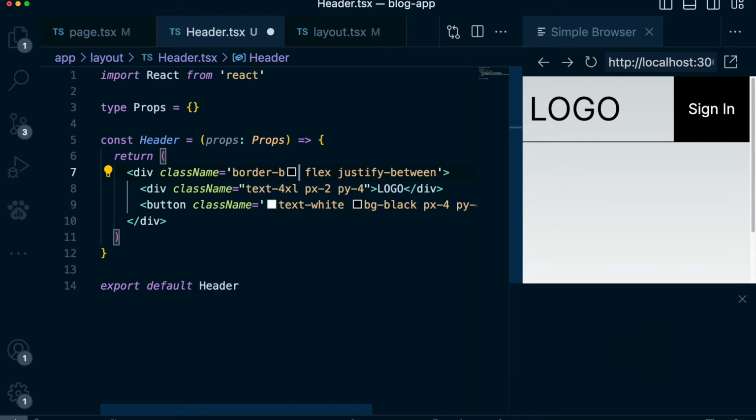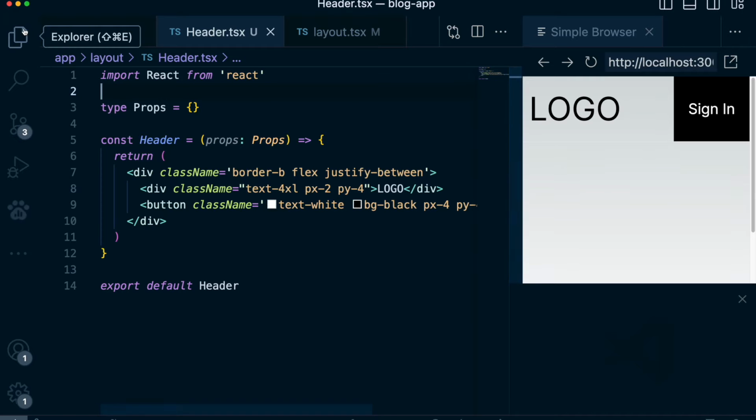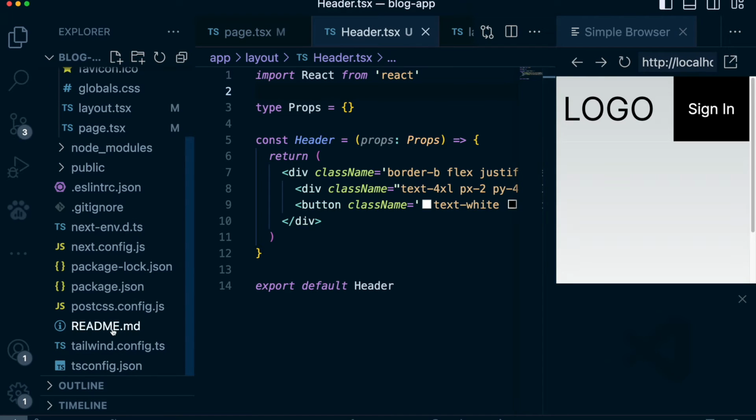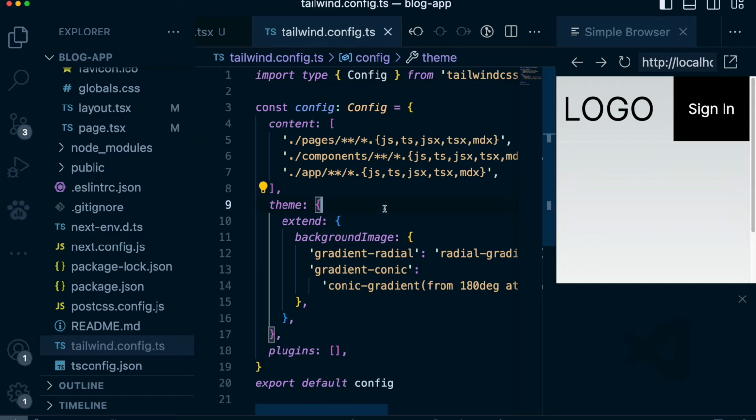And actually I'm gonna be using this border color a lot. So what I'm gonna do so that every time I don't have to define it as black is I'm gonna go to Tailwind config, where this file is automatically generated. I haven't added any of this code when we said yes to Tailwind, but inside the config here I can, in the theme extend, change any classes that are already predefined by Tailwind and customize them.